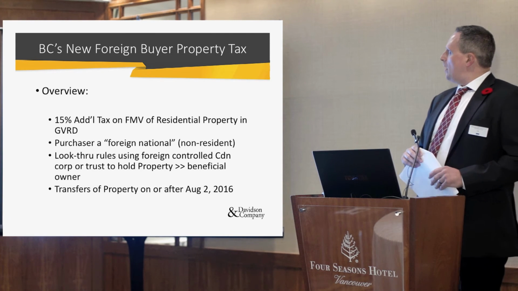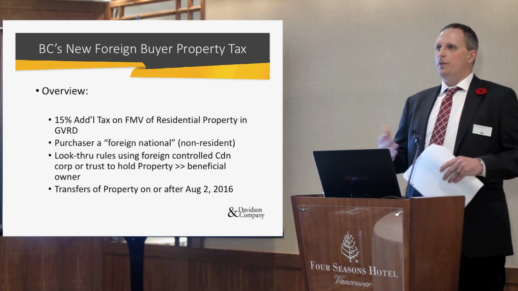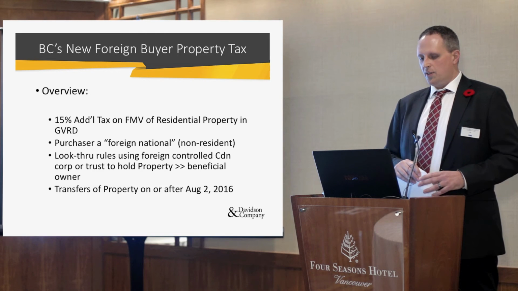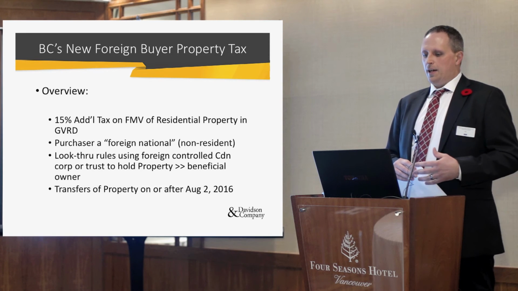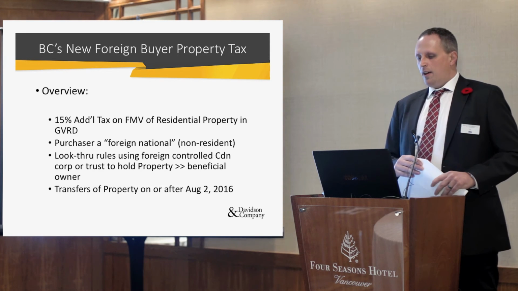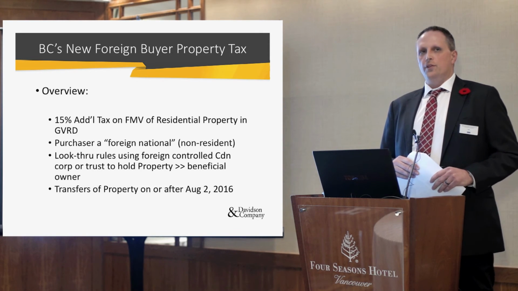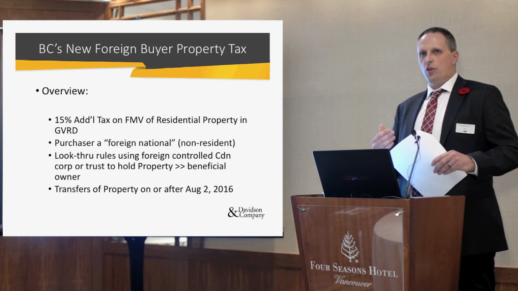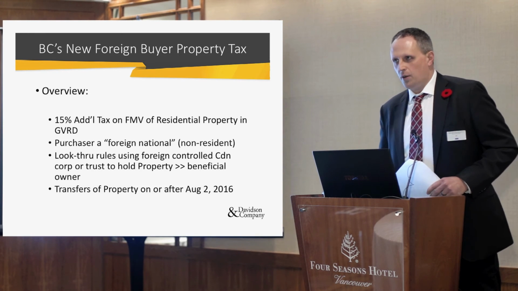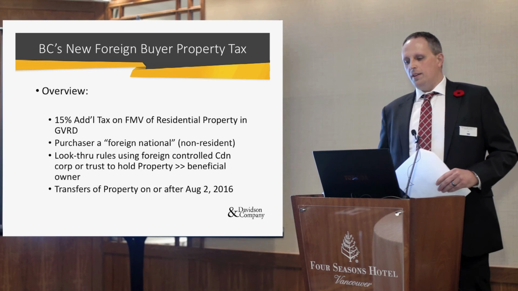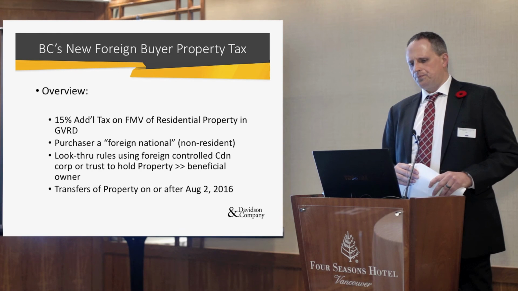Last item. The new foreign property tax for BC property. In general overview, I'm sure most of you have probably seen a lot of this already. It's a 15% additional tax on sales to a foreign buyer. It's based on the fair market value of that residential property. So if for some reason you've got a non-arm's length transaction happening, they won't necessarily say that it's based on the price that was charged, but they'll look at what the real market value of it was in determining what that tax should be. And there's slight variation in the rate depending on circumstances.